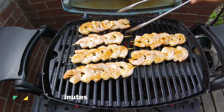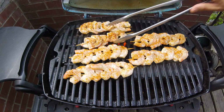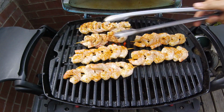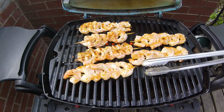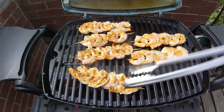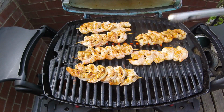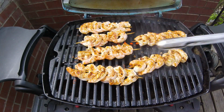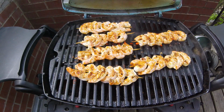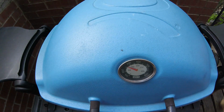Once you've opened your lid, turn your shrimp over. And as you can see, I'm getting some very nice caramelization from the paprika and garlic powder. You'll also see the shrimp itself is coming along nicely, starting to turn pink and opaque, which is exactly what we are looking for. Now that all my skewers have been turned over, I'm going to shut the lid and let this finish cooking for about another minute or 2.